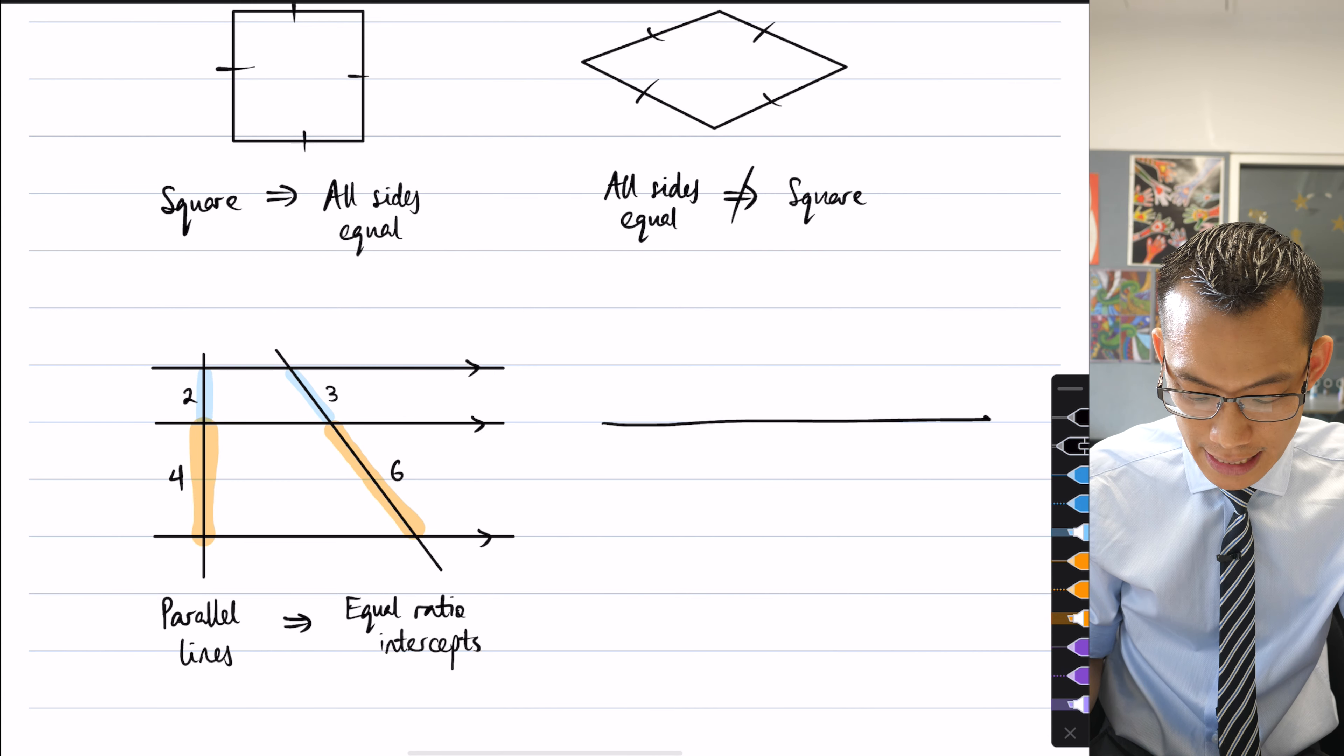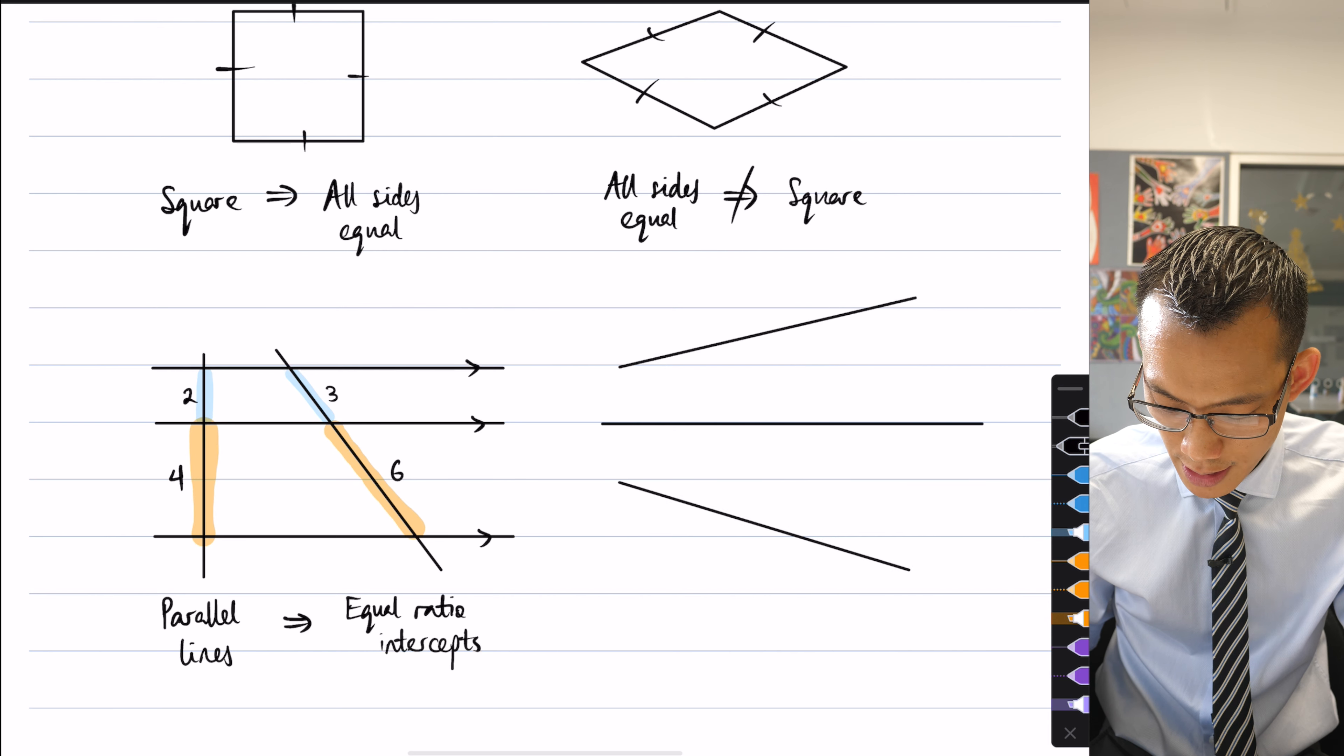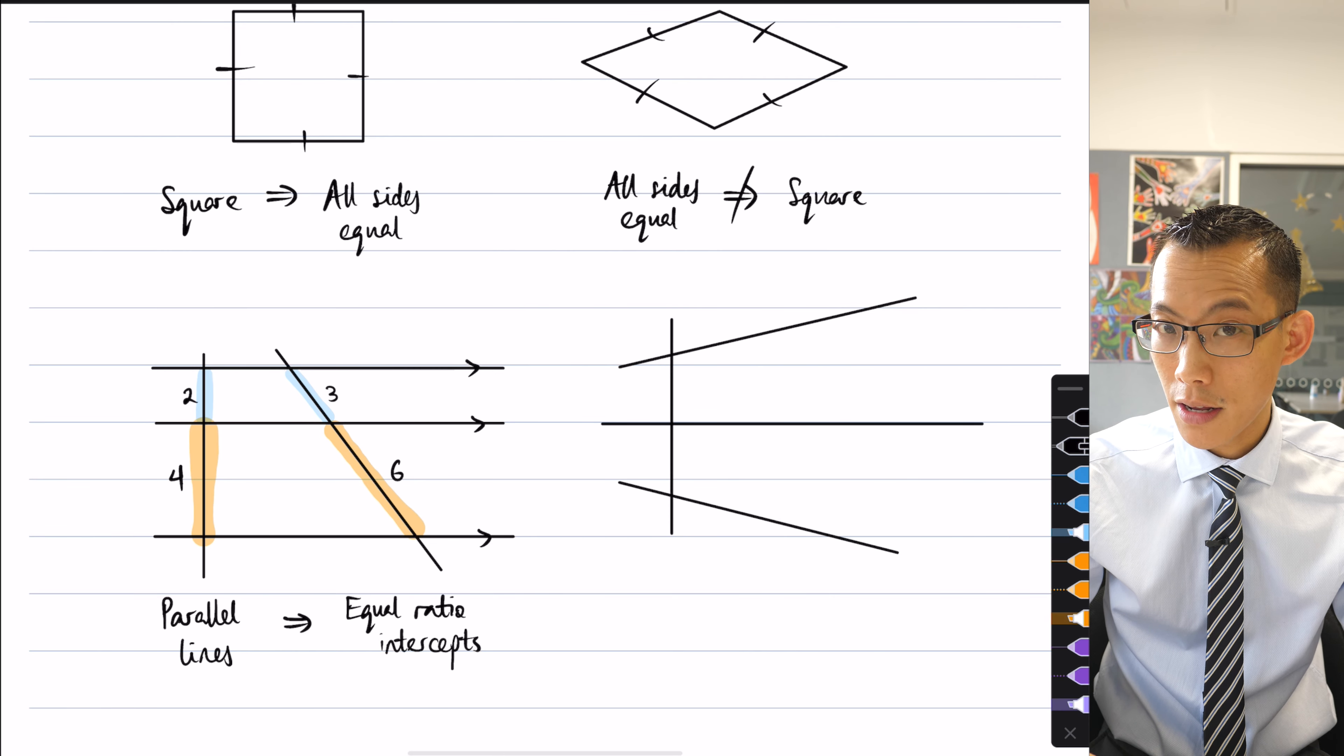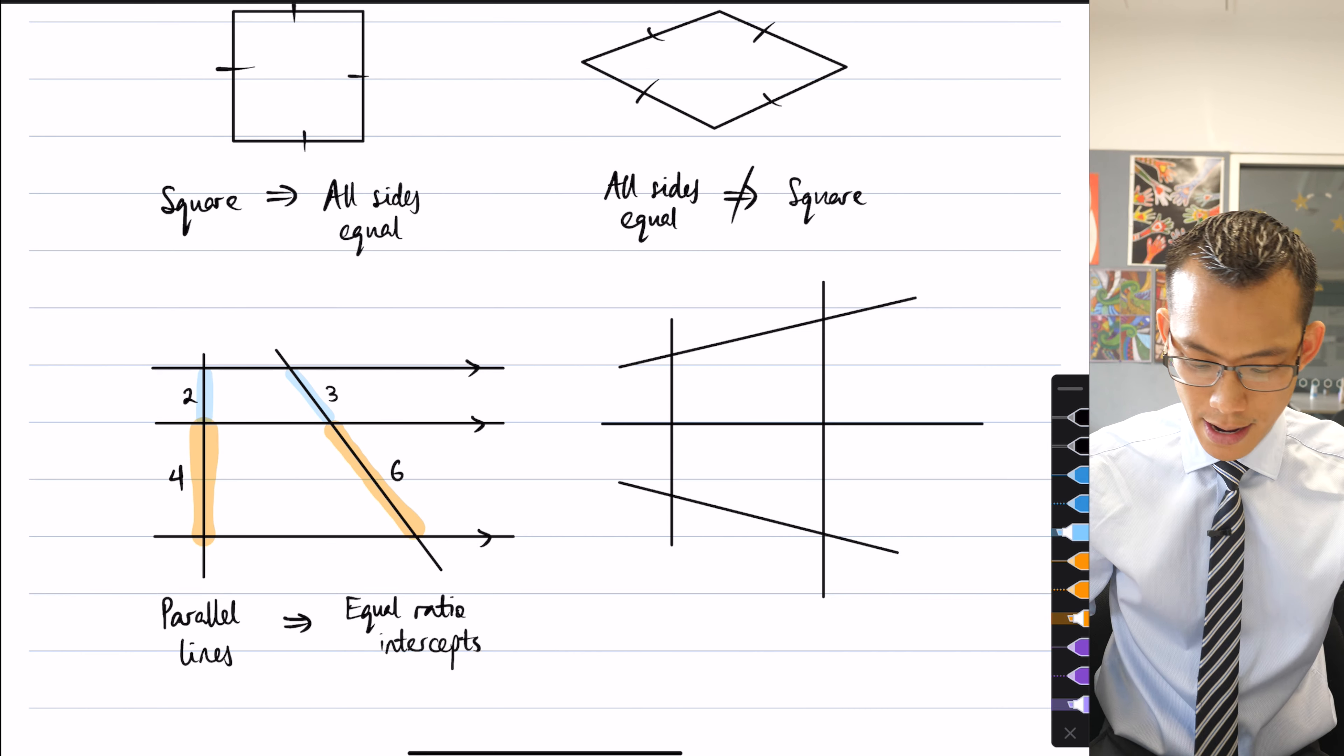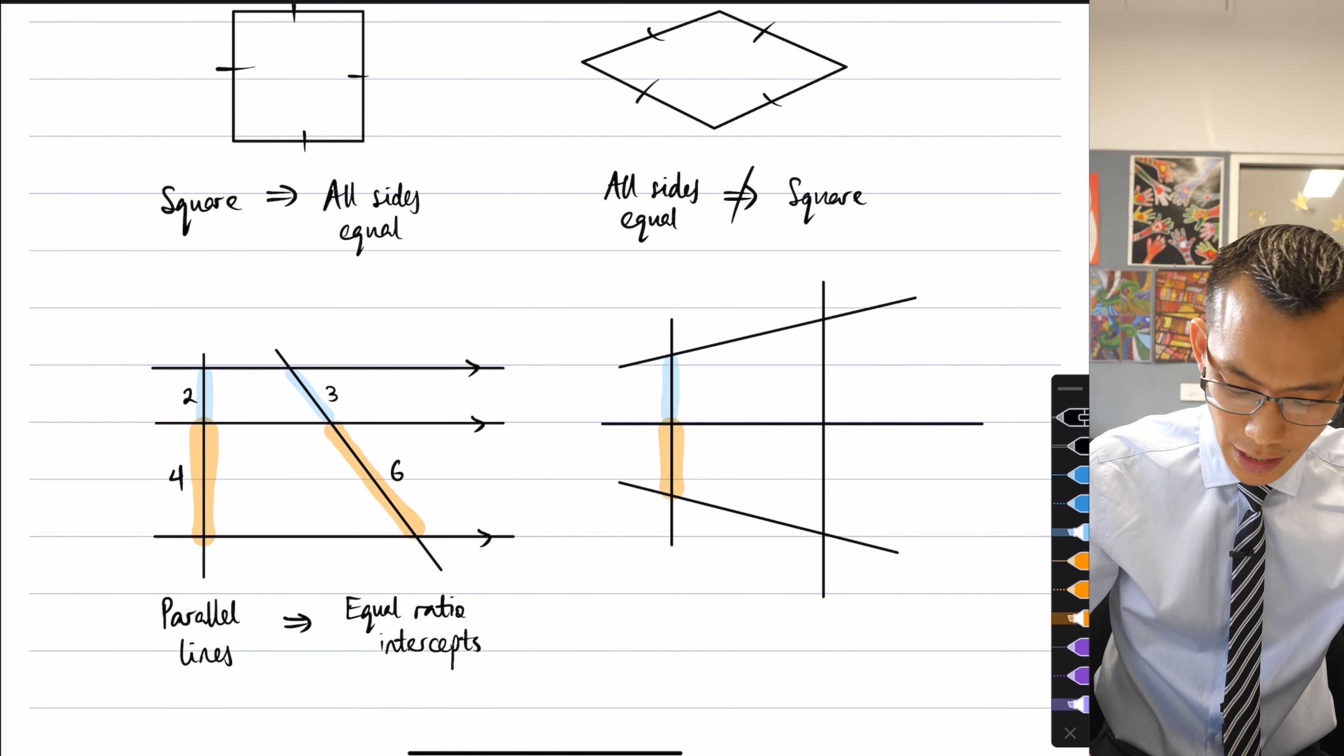Suppose I have three lines now that are definitely not parallel. So I think it's fairly uncontroversial that these three lines are not parallel. But now, if I cut across them with an appropriately placed pair of transversals, if I compare here, I can say, look at this intercept, and compare it to this one. Suppose that these were both equal to three. If I have a look at the other pair, and I'm just suppose I'm just doing measurements, I look at this one, and then I have a look at this one. Well, just eyeballing it, it wouldn't be that difficult to create a set of intercepts like this, where this was five, and this was five.